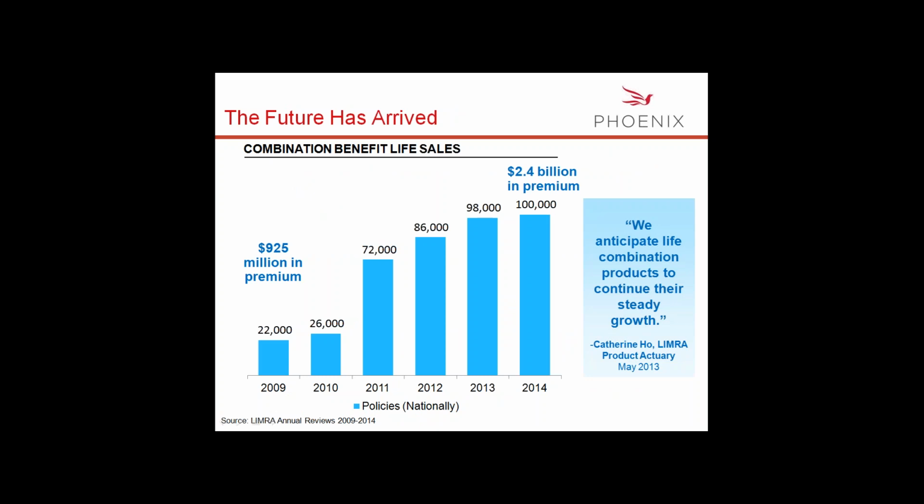With the new life insurance and the critical, chronic, and terminal illness riders that are available, you don't have to pass away to collect benefits. You actually have access to your face amount or coverage amount, and I'll go into details on that in a few minutes in the presentation. But look at this chart here.